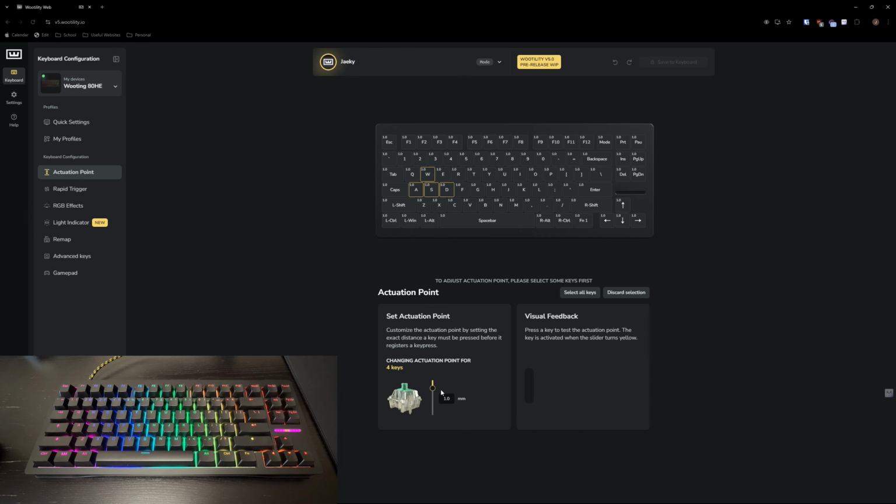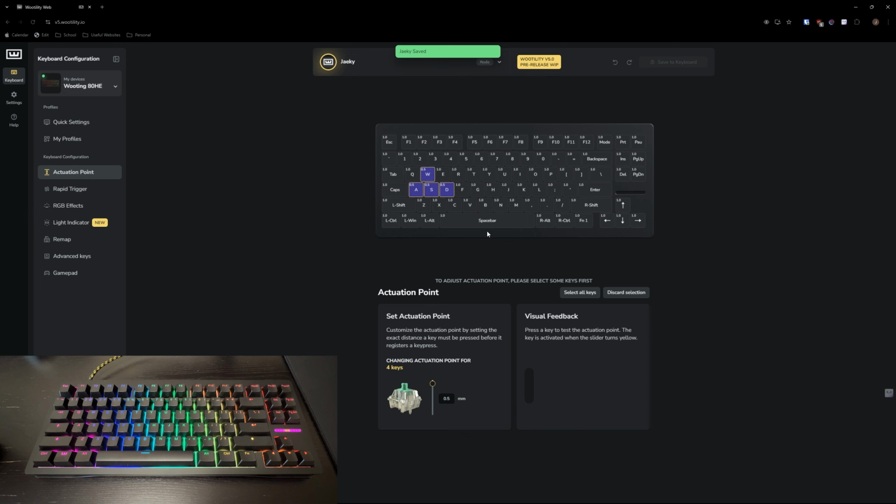And now you can select anywhere between 0.1 and 0.5. So if you want the most responsive experience for your movement keys, you can do 0.1. But if you find yourself fat fingering those movement keys on 0.1, you can try 0.5. And then if you really want it less sensitive, you can do 1.0. So it's really up to you. You can do anywhere between 0.1 and 1.0 millimeters. And that will give you a really fast experience. It's just up to personal preference. I'm just going to put mine on 0.5 for now, and I'm going to press save to keyboard.